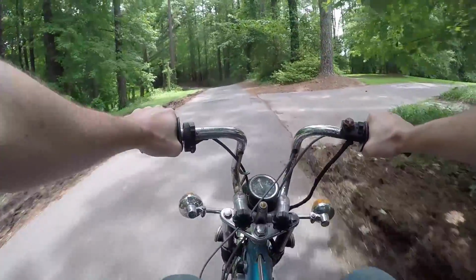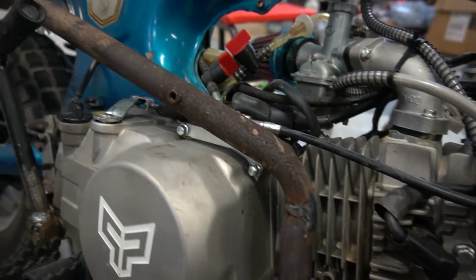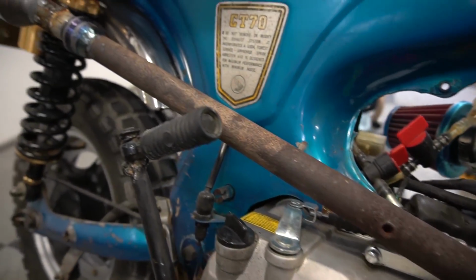I'm gonna be honest, guys, I was a little disappointed by the results from my exhaust modifications. It was actually faster before I touched the exhaust. It did like 52 before, and the fastest I saw today was like 45, 46. I may need to adjust the jet, but I'm not even gonna spend any more time on this engine because it doesn't have a charging system. I can't legally ride it on the road.